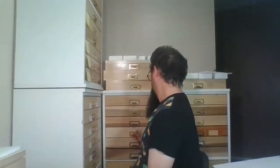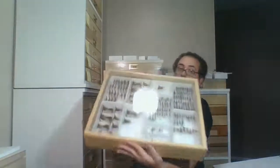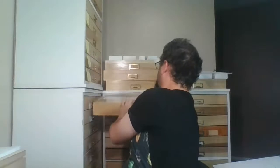Do I have any Carolina locusts? Yeah, I do. I actually have a bunch of them right here. Carolina grasshoppers, at least in all the areas that I've collected them, have been one of the most common species I see in summer and fall. So I see them all the time, to the point where sometimes it's kind of annoying because they're everywhere.